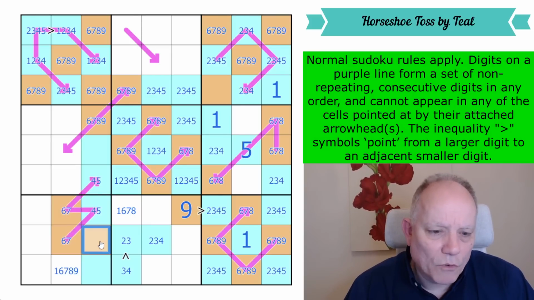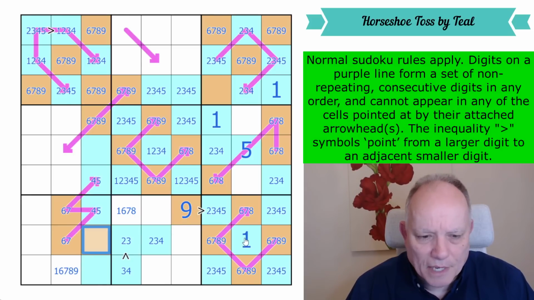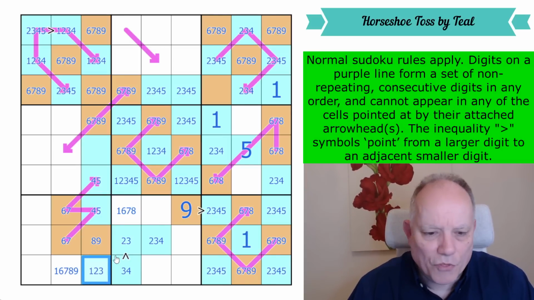Those digits are all looking at these 2 cells, in the sense that that is in the same column and these are in the same box. And they're all different. So these 2 cells are not 4, 5, 6, or 7. This one is also not 1, and it's high, so it's 8 or 9. This is low, so it's 1, 2, or 3.